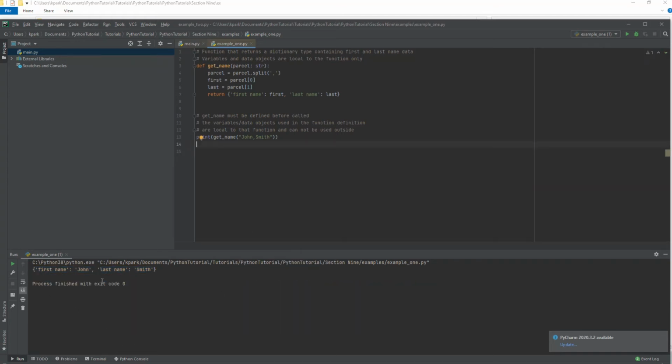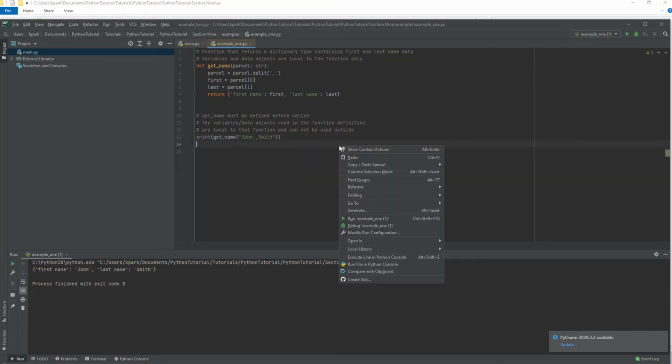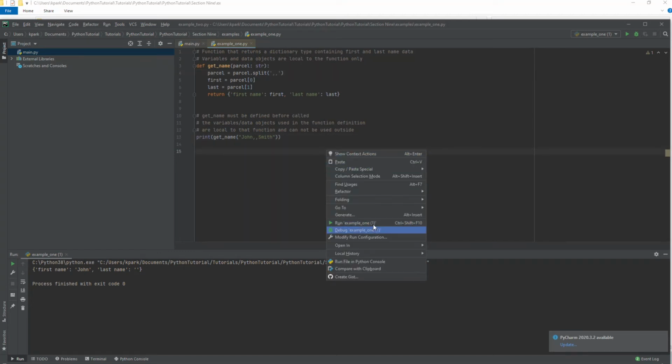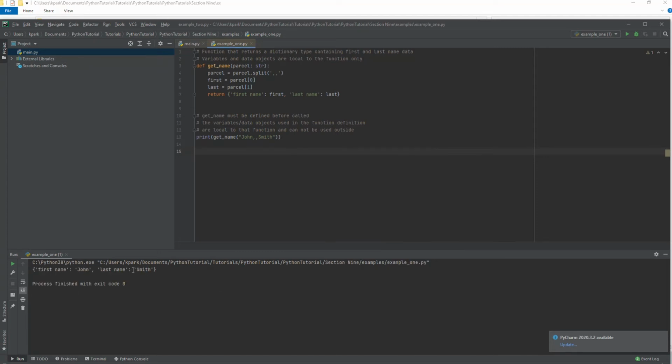All right, so they're finished, and then we did a split on the comma when we pass this in. Wonder if this would work, right? Let's put 2 commas in there. So first name John, last name empty space. And that's because this empty space is being made an element, so now there's 3 elements. But what if we made the 2 commas a split? Would that fix it? Sure enough, it did. Now 2 commas are the delimiter.